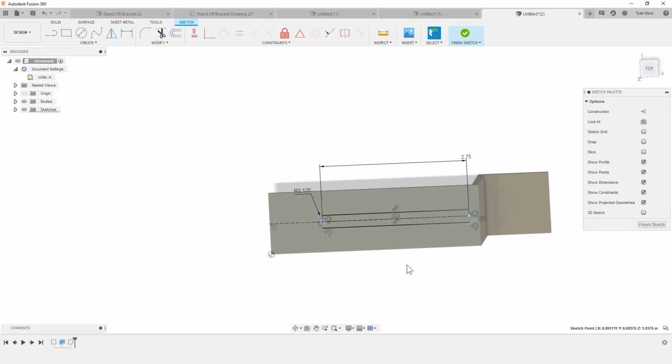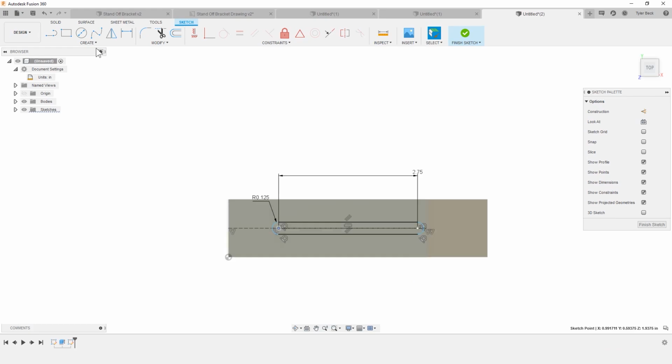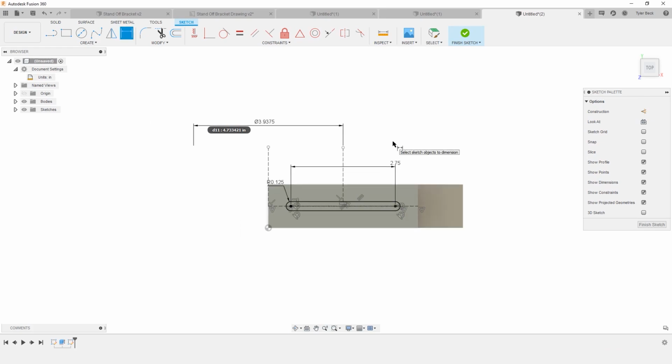Well, I know the center slot, the total distance. Okay, so I'm going to sketch this line going up, and I'll do a construction line. And we're going to dimension to another construction line. This way we can double it. Because it's a fraction and I don't want to deal with doing the math, which I could with Fusion, but fractions can be tricky. So I'm going to double this and make my life a little easier. And I can just type it in that way. 3 15/16. There we go.